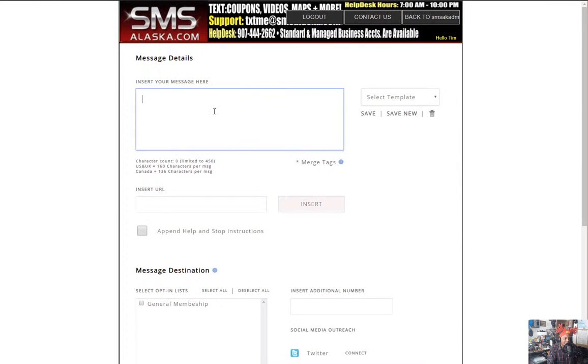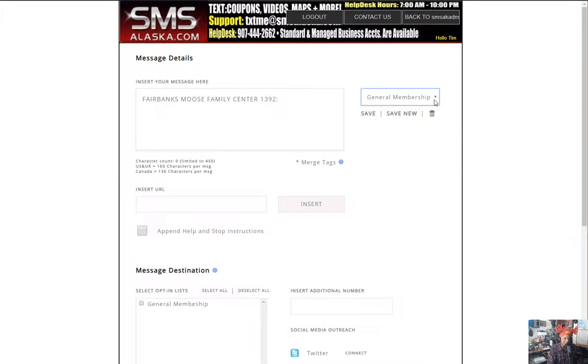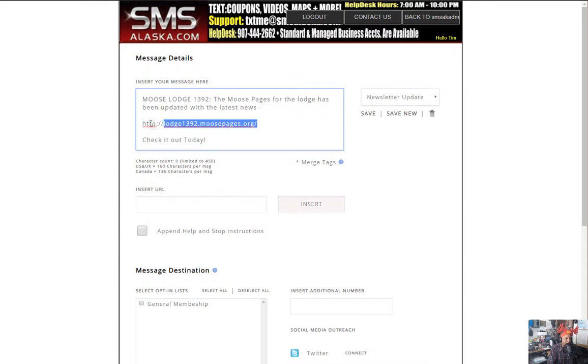So in here is where you would type out the information you're going to send to these people, right? And if you have some stuff that you do regularly, you can create a template and come in here and just modify a couple of different pieces, and that way it saves you having to do a whole lot of this typing. Now let me show you an example.